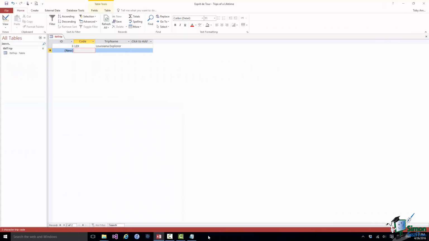So not only have we now got 3 fields defined in our table, but we've added the first row of data. In the next section we're going to add some more fields, and they're going to be fields of different types again, so please join me for that.